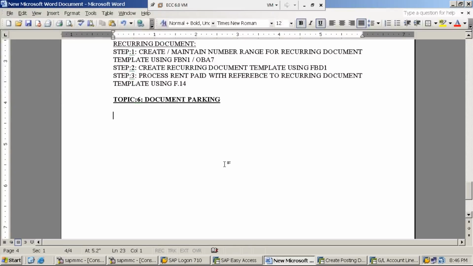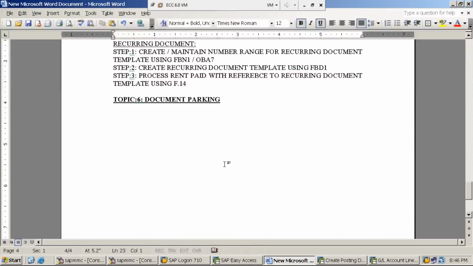So in this scenario, if you observe, until a document reaches the competent level, it is under a mode called parking mode. Till the assistant manager level, we should say that the document has been in a parked status. It is not in posted status, correct? But the document is in parked status not for an unlimited time. It will be in parked status for a temporary period. Getting my point?